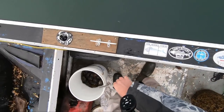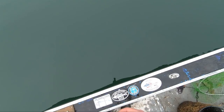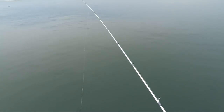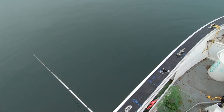This is not my first drop. I've been on the spot just a little bit over 5 minutes, got a bunch of little bites, and it's typical that it takes a couple of minutes for the bite to get going. But I always start with the green crabs because they leave a slick in the water. When you drop them in the water, you see a little oil slick on the surface, so I feel like it really gets some scent going. Now that I'm 5-6 minutes into the trip, these things are going to start hitting, and I'll get into a good bite.